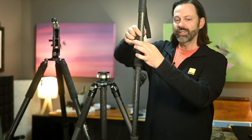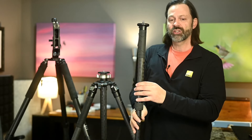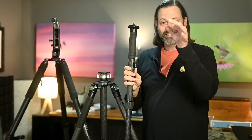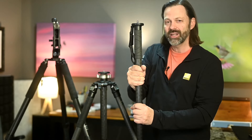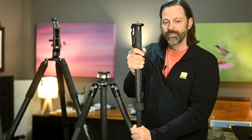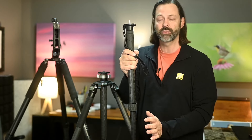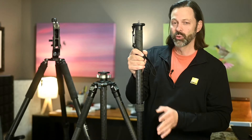What fewer sections means is as each section goes down, it tapers. This is a four-section monopod. If it were a five-section, this last leg would be thinner. I even have one that's six sections and that last leg is really, really thin. It's got more of these twist locks. What I find is as you build more sections and the material gets thinner with more lockouts, it's much more flexible. So while this Robus is pretty sturdy, if this were a six-section, it would have a lot more flex and give to it — which is not what you want as a wildlife photographer. I'd encourage you to look at four-section monopods.